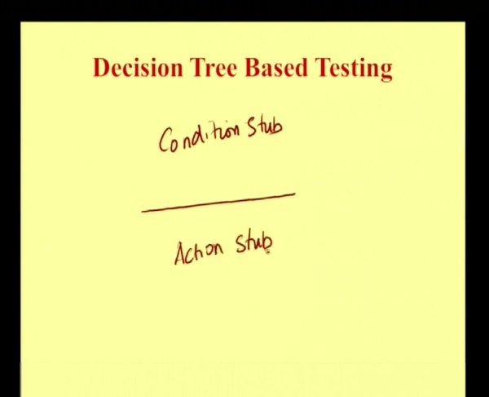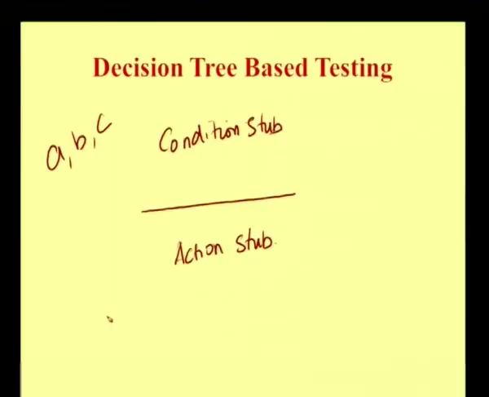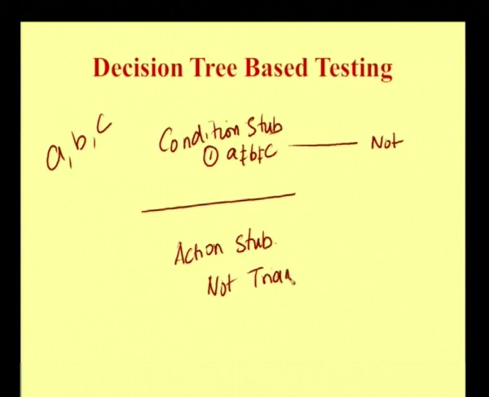By clearly looking at the entire problem, my condition stubs are to derive whatever actions I would require as part of the triangle. Say my values of A, B and C indicate whether this becomes a part of a triangle. My first condition being, if A is not equal to B is not equal to C, I mention that this is not a triangle at all. So "not a part of a triangle" becomes the first action stub.